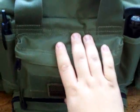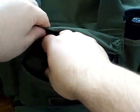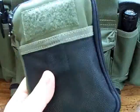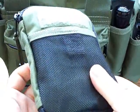Alright, so now I have this big pocket here in the front. In this pocket, I keep that pocket organizer. Also in green, so it matches, which is kind of cool. I've had a video on this in the past. A couple people have these. They're awesome. Again, got it at CountyCom. It's only 10 bucks. I keep a bunch of stuff in here.